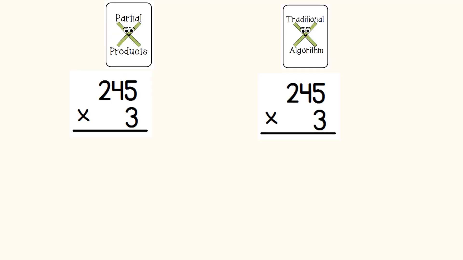So let's look at the two side by side. Partial products: 245 times 3. We take 200 and multiply it by 3, which gives me 600. And then I take 40 and multiply it by 3. Well, 3 times 4 is 12, so 40 times 3 is 120. And then 5 times 3, which is 15, and then we add them all together and get 735.